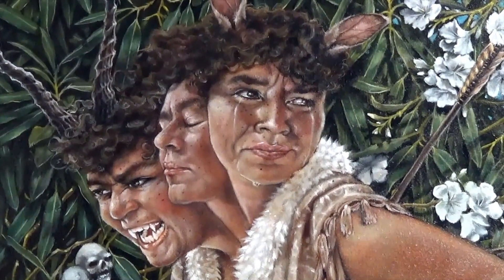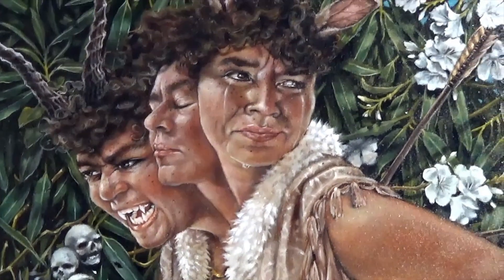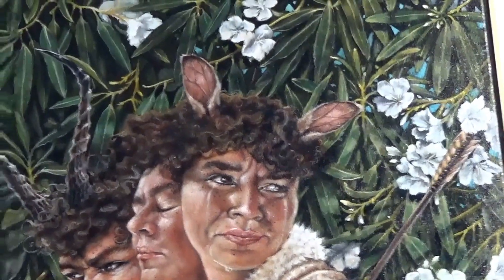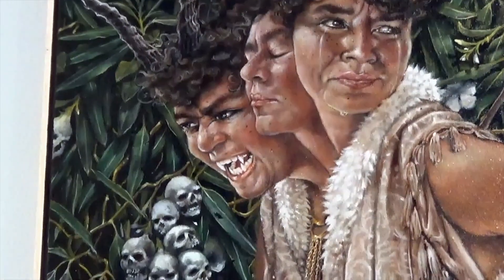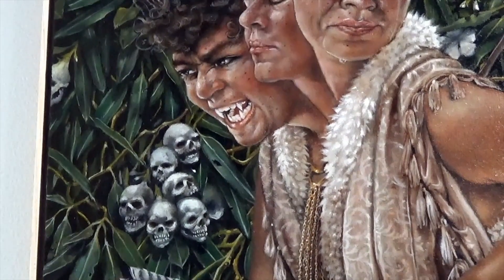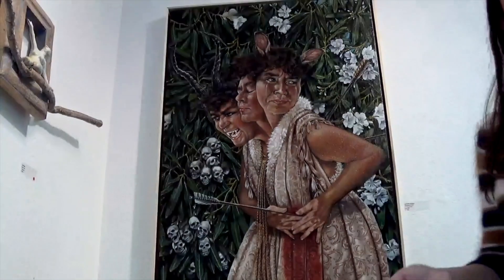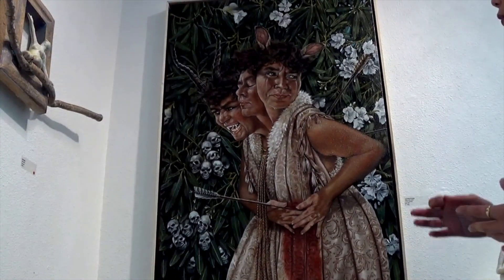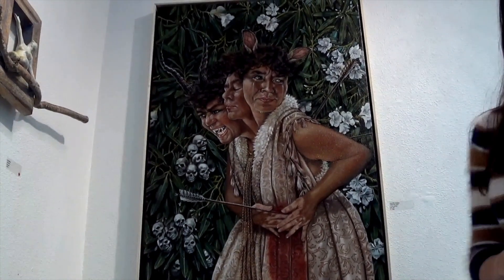We also have these wonderful details in the background — beautiful white flowers amidst leaves with little hints of blue, and they kind of morph into these skull-like images, which sort of serve as a memento mori, what we would say is a reminder of death. And so I think all of these things work together to remind you of myth, of fairy tale, and other elements that Laurelyn is pulling into this painting.